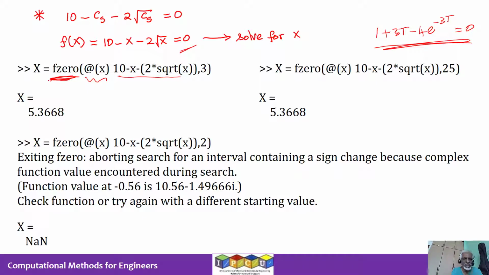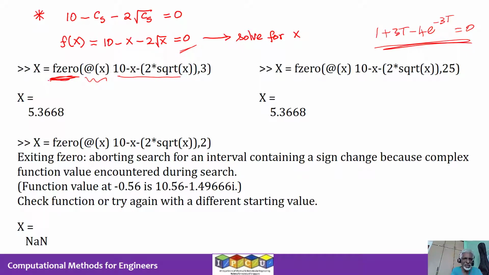This may not be the only way of calling fzero. You can call fzero in other ways, using the function within single quotes, etc. So you need to explore all of that. What I'm going to give you is one way of doing it. I don't want to say that's the only way of doing it. The more you know Matlab, you will develop your own programming style and way of calling functions, etc. So develop that and use it to solve the problems correctly.